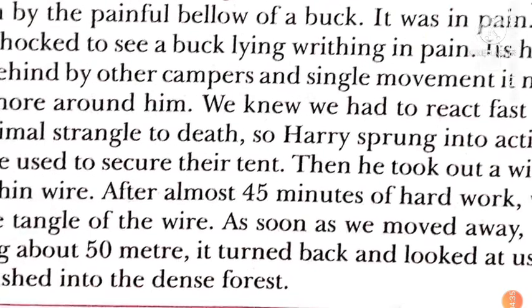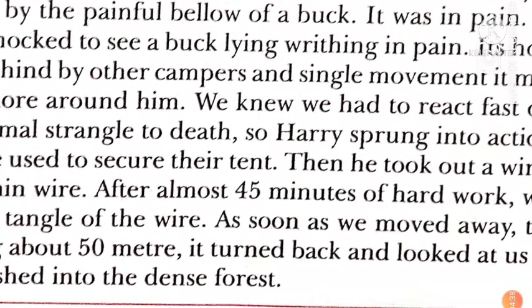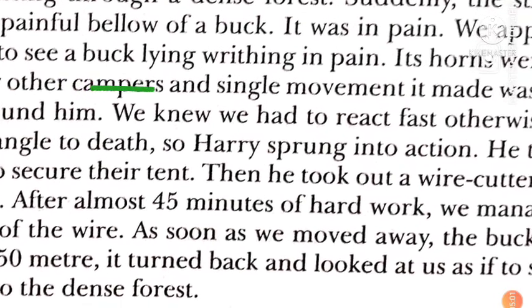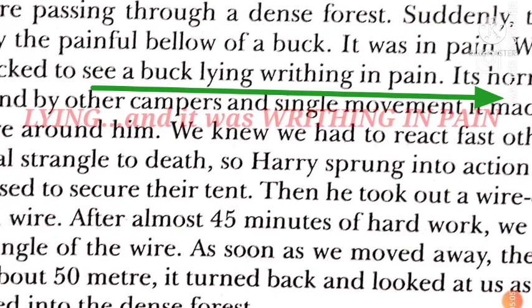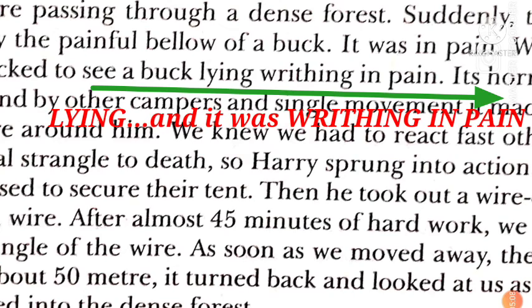Now see, this sentence contains a last clause. To see a buck lying writhing in pain. The buck was lying. That's a verb done by the buck, that is a deer. It was lying. But was it just lying, or was it doing something as well while lying? Yes, think over. The buck was lying. You could have written the buck was lying and it was writhing in pain.